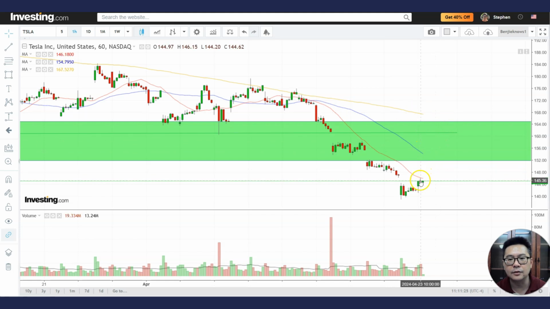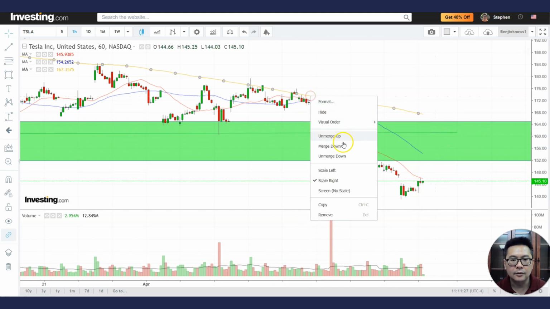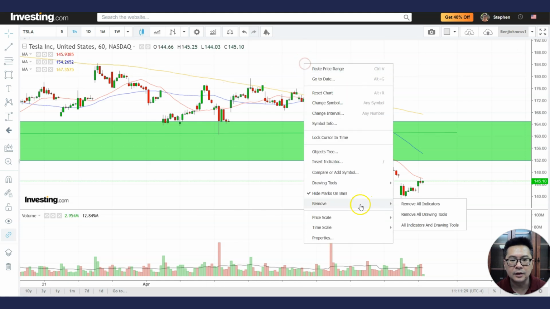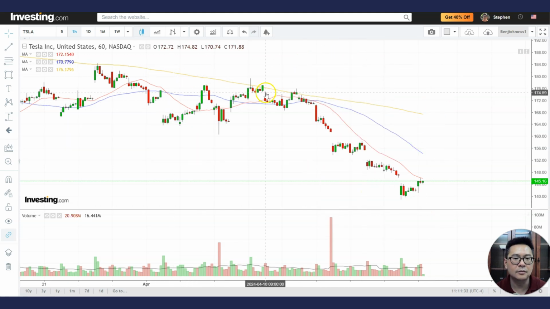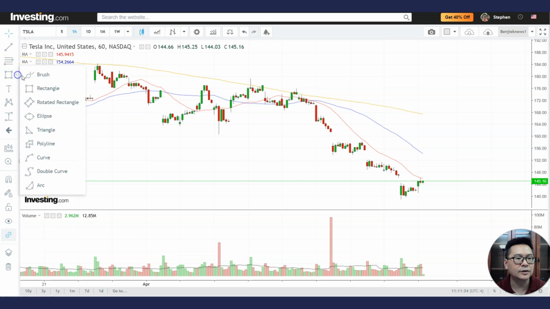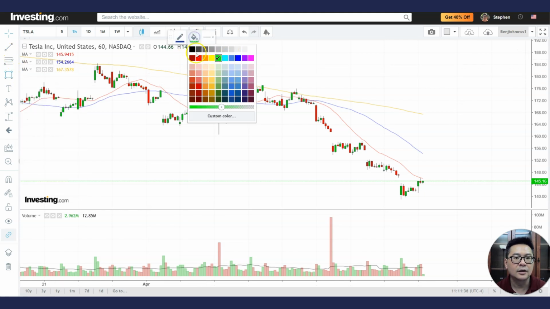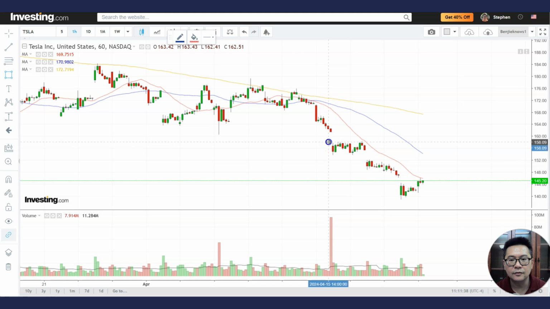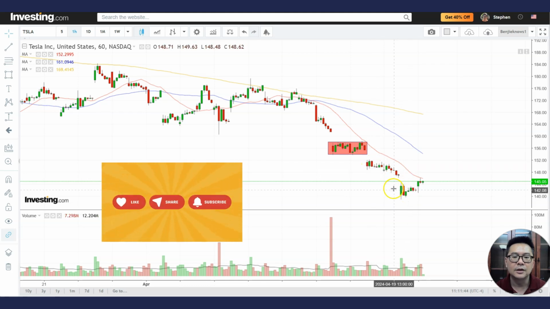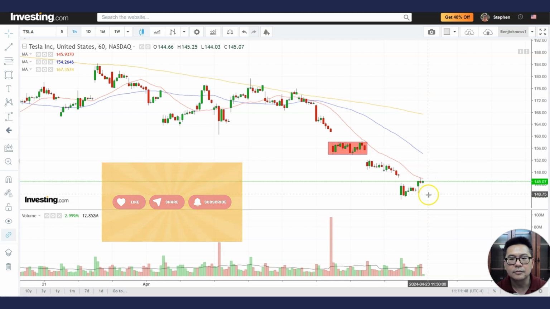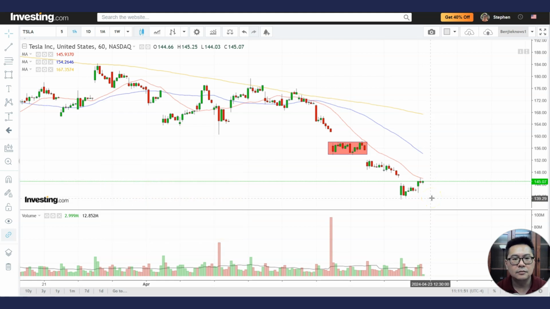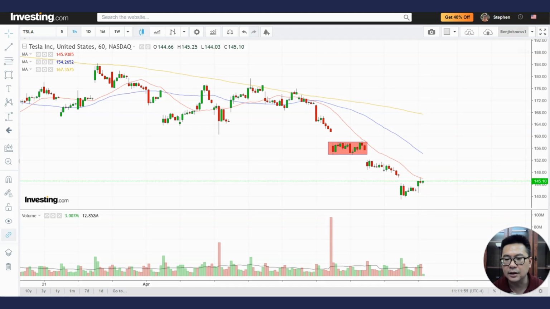and whenever the stock is below these moving averages, it's actually a sign for you to short the stock. For example, here's a continuation pattern. You can short it on the breakdown, put a stop loss right above. You would have made a very good risk reward, cover it, and just don't touch this stock even in the short term if it's below the 60-minute 20 MA.